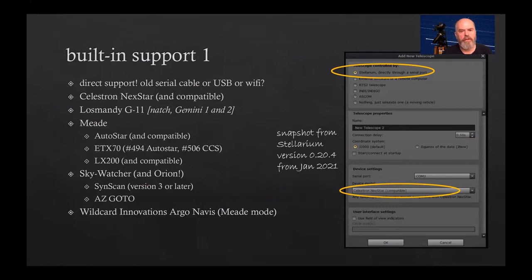It's also interesting to note the Argo Navis. I've used Dobs, I've used push-to scopes, I've used digital setting circles. In fact, I've used the Argo Navis system. I know how that works, but I've never hooked it up to Stellarium. So I don't have any first-hand experience there. But again, it's good to see it here. That tells us that there is a working solution. And in fact, it's using the LX200 language to get that to work.